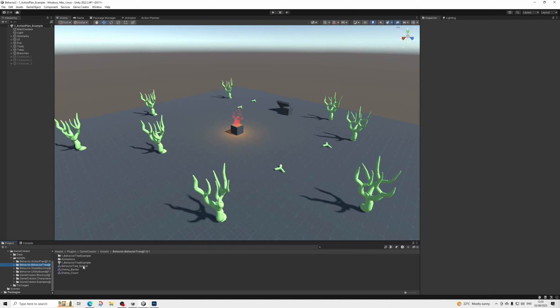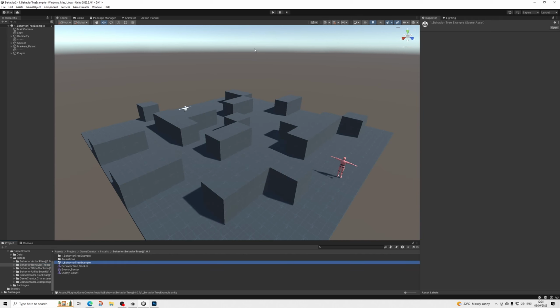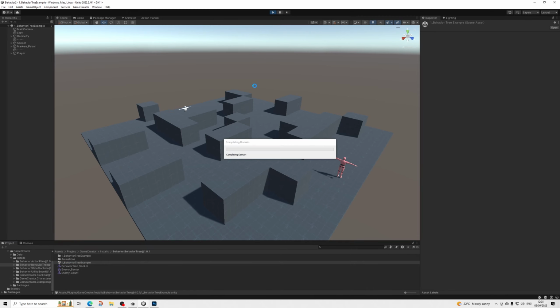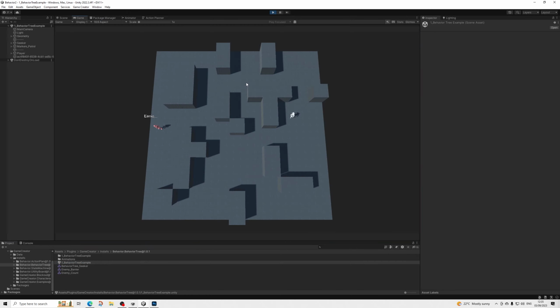When it comes to behavior, a lot of these will be quite similar to what you're used to. This is actually quite similar to one of the examples in behavior 1, where you have a player, and then he's going to look for you, and if he sees you, then he's going to, well, he saw you, and that's pretty much it.